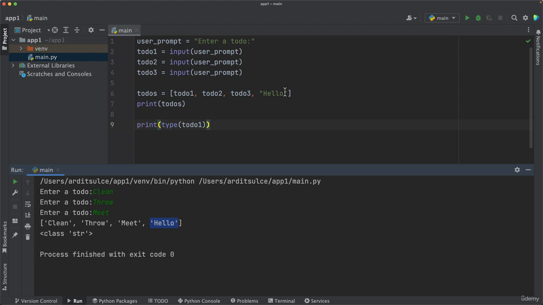Now, of course, the question is, is this sustainable? So having to write multiple functions for every to-do? Well, the answer is of course not. This is not sustainable. We don't know how many to-dos the user wants to enter. So we need to automate this process. We need to let the user decide how many to-dos they want to enter. And we don't want to write here 200 input functions. So of course there is a way to avoid that.